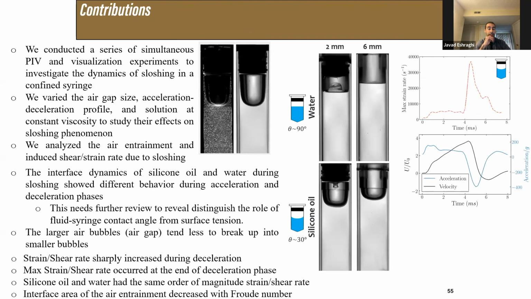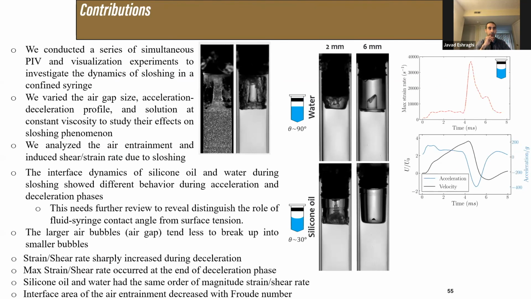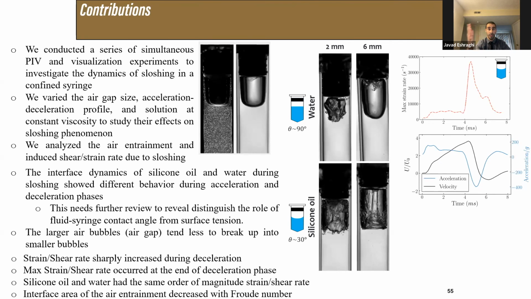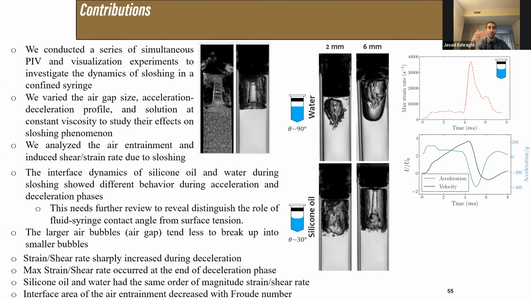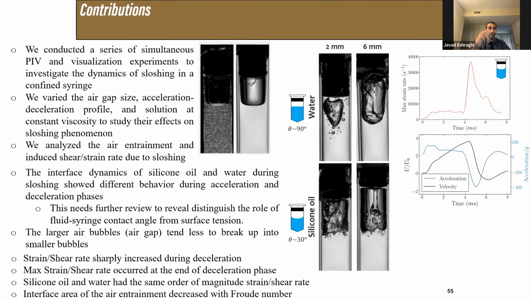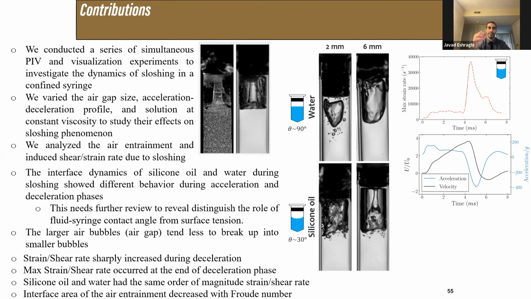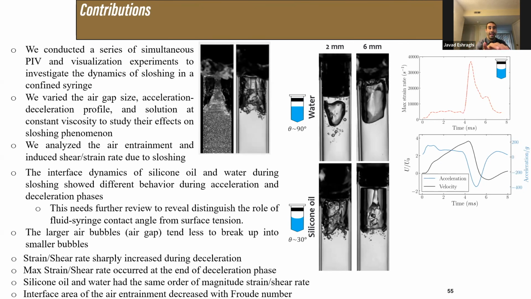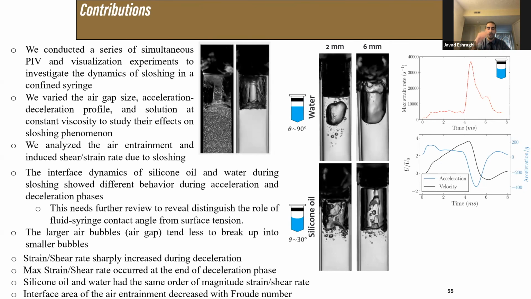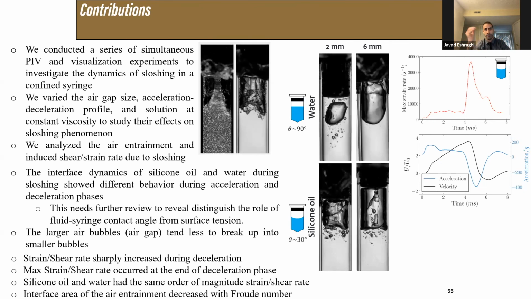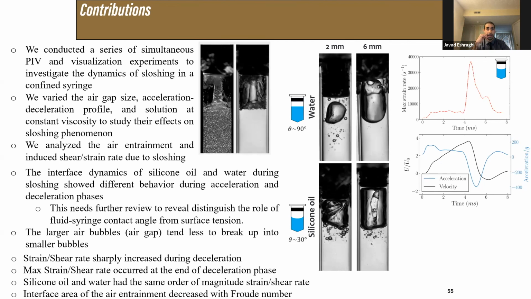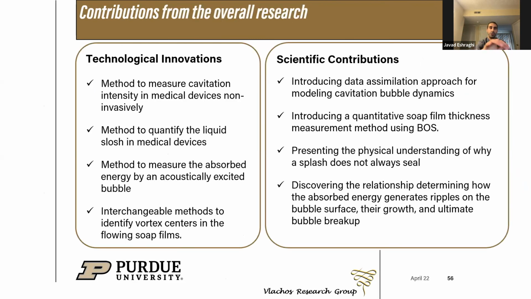So the main findings of this work can be summarized as follows. The larger air bubbles tend less to break into smaller bubbles, but they stretch upon activation of the autoinjector. The strain rate sharply increased during deceleration, and the maximum strain rate occurred at the end of the deceleration phase. Silicone oil and water had the same order of magnitude strain rate. And lastly, the interfacial area of the air environment decreased with Froude number.